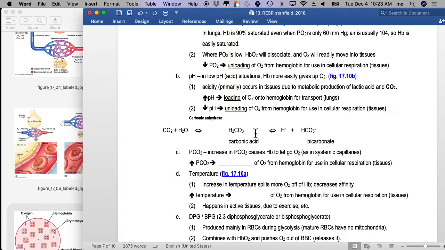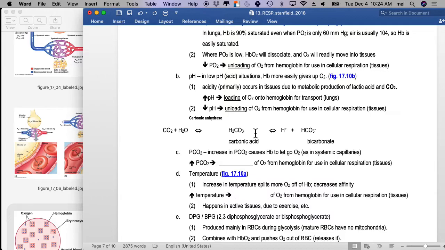Because that should be the difference between your two capillary beds, okay? So the way that my mind does this is instead of memorization, it tries to figure out comparatively what should be true in the pulmonary capillary beds, and everything that should be true there favors what? Loading, yes? What should be true in the systemic capillary beds? Everything that occurs there should favor unloading, right? So I like to work at it backwards, from the logic that makes sense to the memorization instead of from the memorization to capillary beds. Does that make sense to you guys? Right? Because it allows me to get some confidence with what I'm doing.